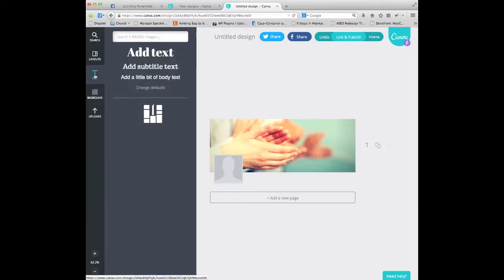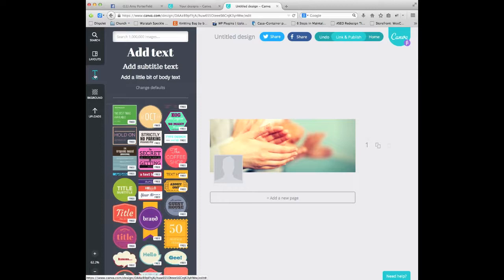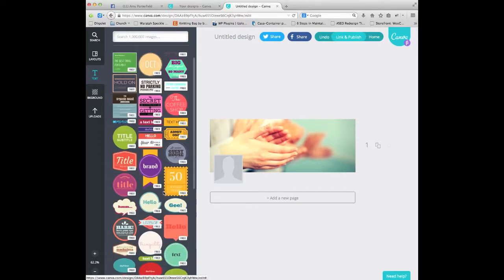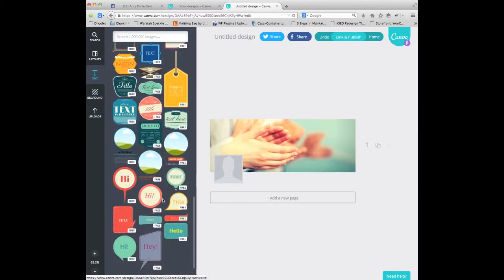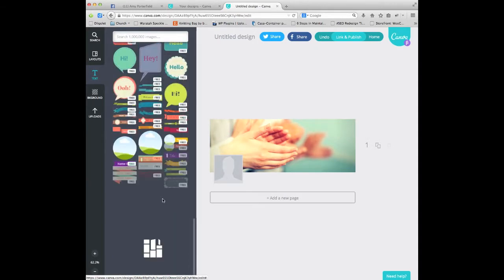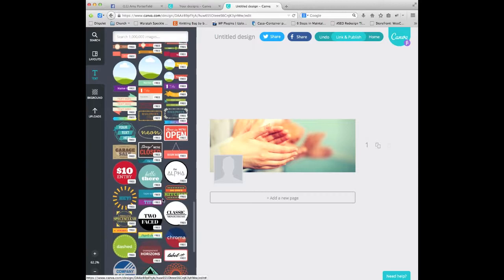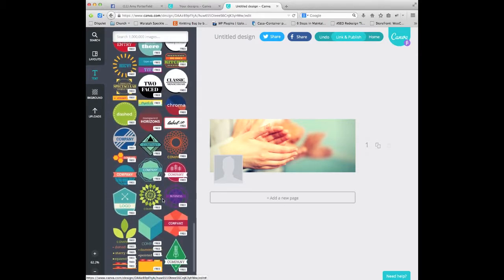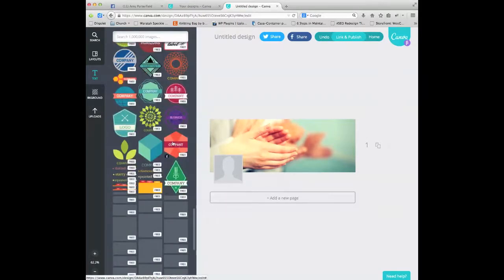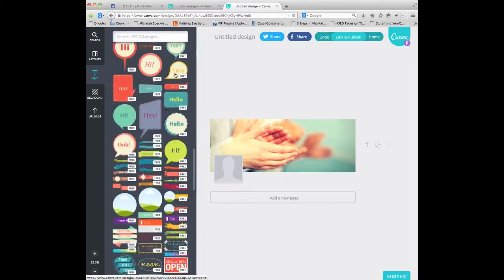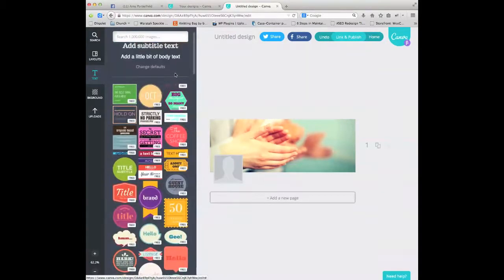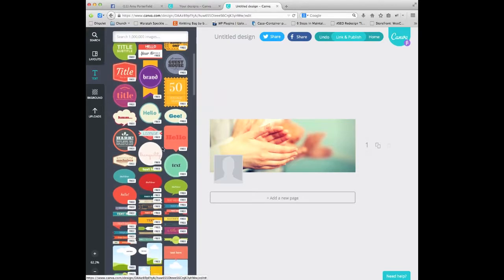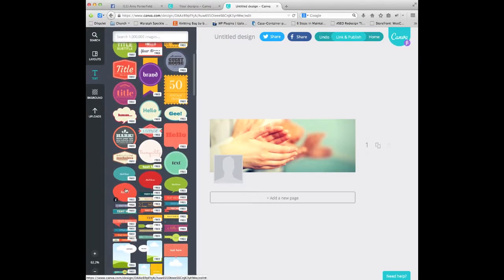The next thing I'll go up to is the text. So once again, you'll see these top little text images. They all have free over them, so I can just use any of these ones that I want to. As I go further down, it'll start getting me into paid options. But you can see I've scrolled a fair way down and I've still got a lot of options to choose from. Now, even though these are all set at different colors and have different words and things on them, they are reasonably customizable. So I can change the colors and things as I go. So it's basically just browsing through, finding what you want to overlay, and then just clicking on it.